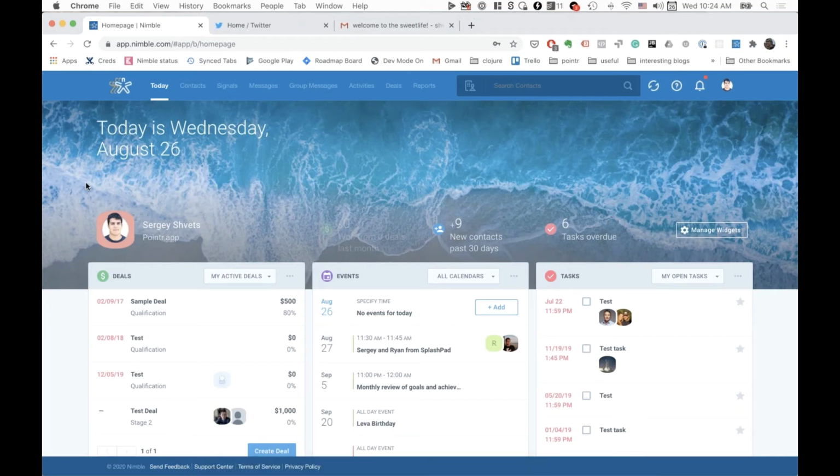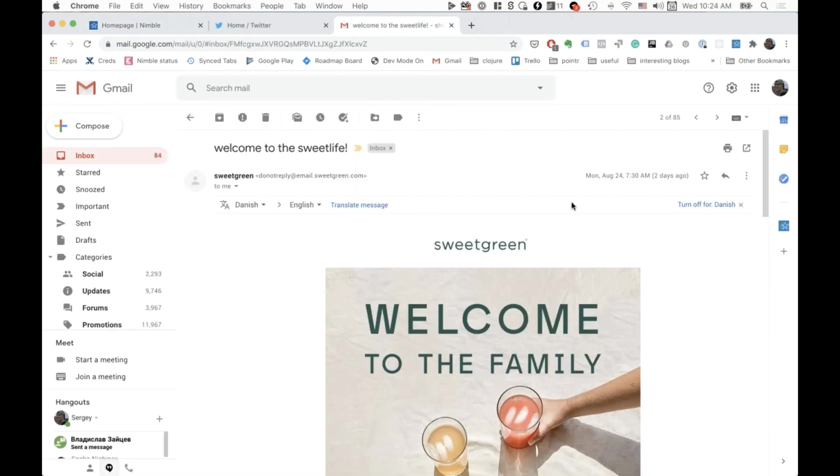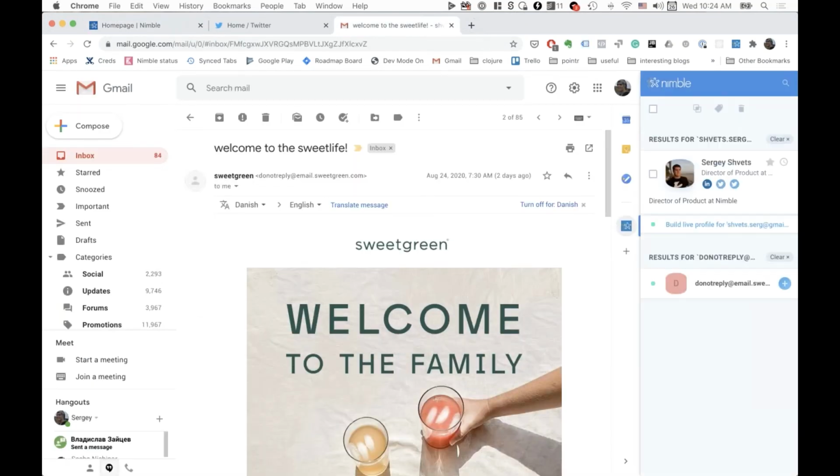Leyland's asking, when I'm in Gmail, I try to hover over the name and sometimes it seems to open Nimble and other times not. I wasn't sure what I'm supposed to hover over to get Nimble to start with a specific contact. If you have Nimble opened, then you can hover or select an email and we'll add it. It didn't work here.